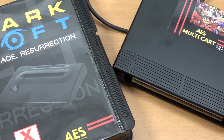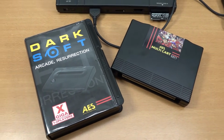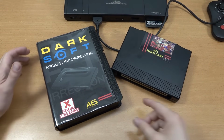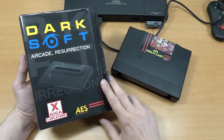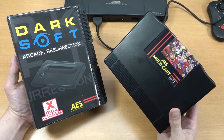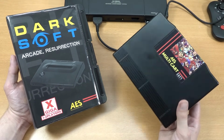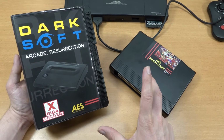The question really remains, was it worth the money? I'm just going to be honest with you, I don't know for sure, for the simple reason that it's just so cool to have the option to play all of your games super easily through a flash card. The way it works is kind of interesting, that we need to fill the slots and add your game through there. However, it's quite fast to actually play these games.